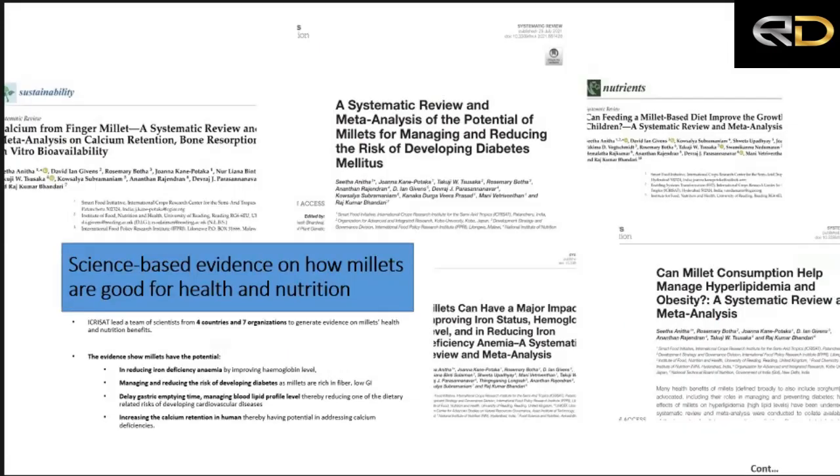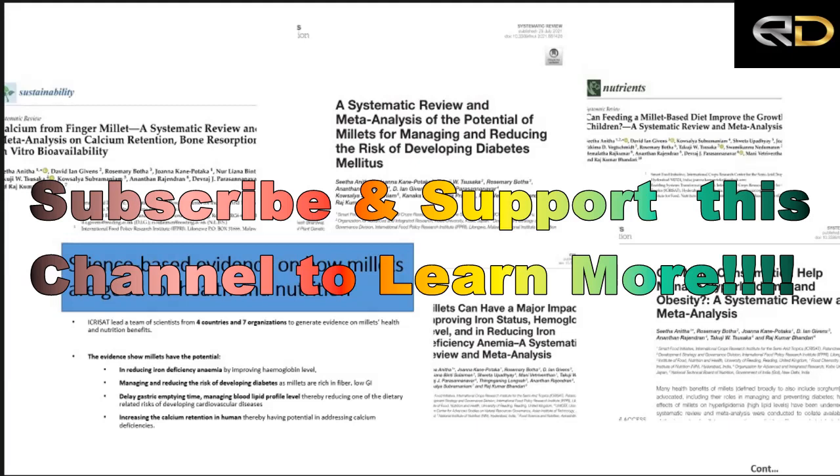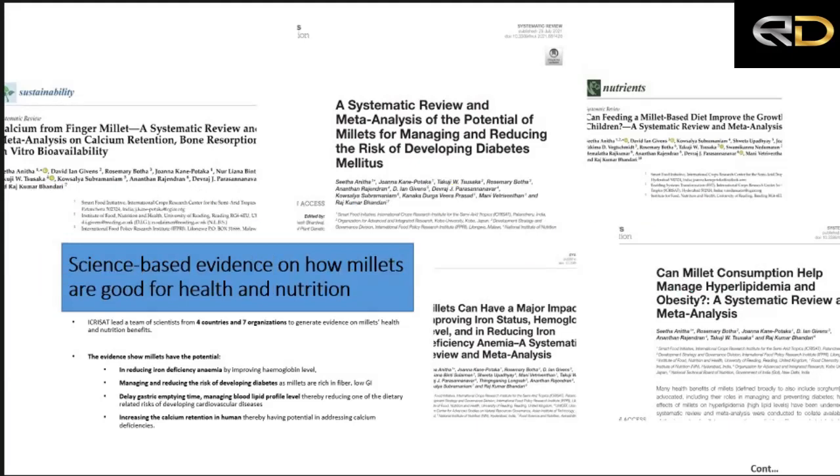It's not just about releasing varieties — a lot of scientific evidence has been generated globally and published showing how integrating millets benefits health and growth. Whether in young children, adolescent girls, or pregnant women, millets have shown significant improvements in growth, metabolic function, and health across every category of people.